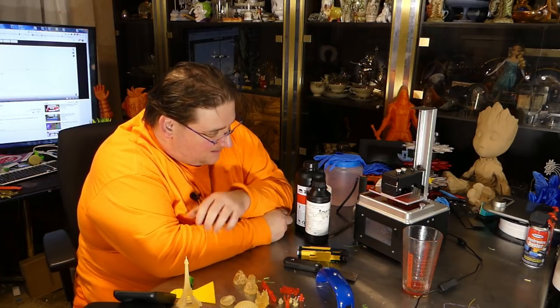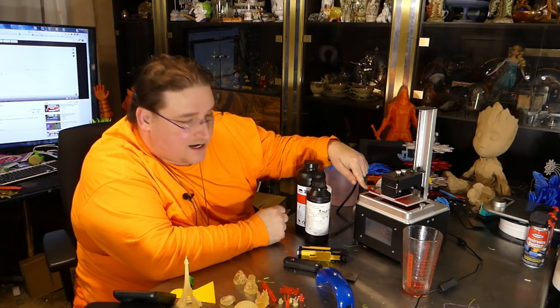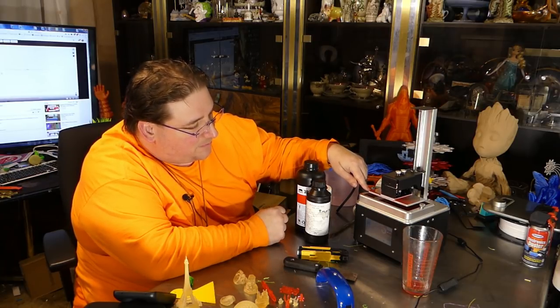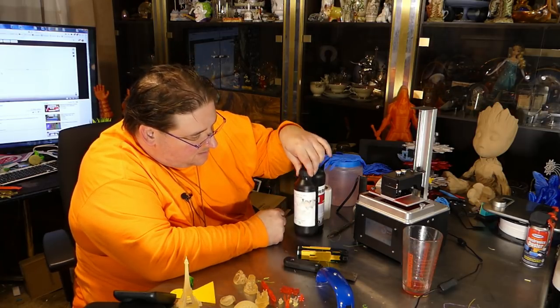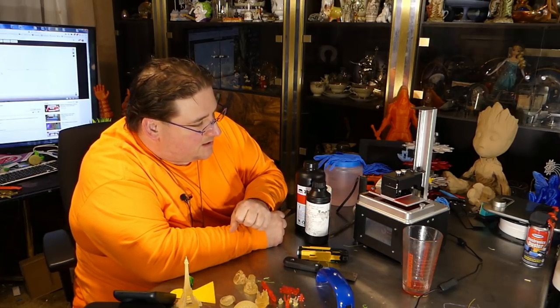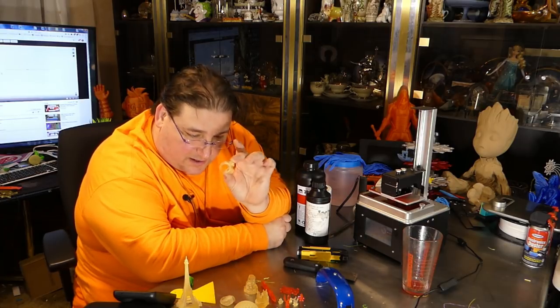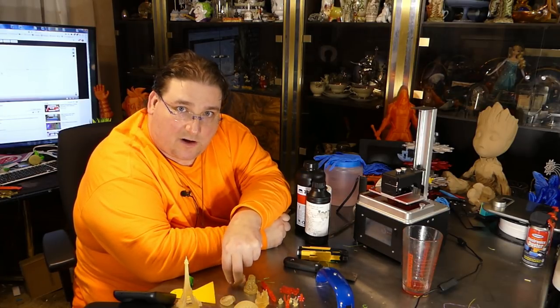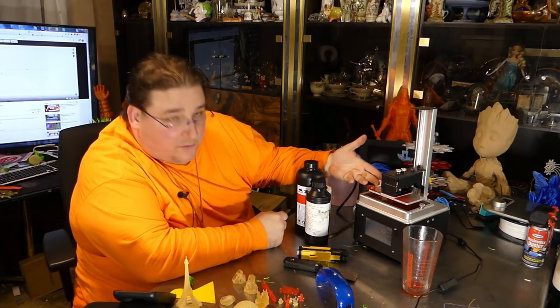So what would happen is it would start printing, and there's a Teflon FEP film on the bottom of this vat. I mean, the vat has to be able to hold that liquid resin, you know, this stuff here, and not go into the LCD screen, of course. It's a basin, a vat. But it needs to be clear because the light has to shine through it to project your image onto your next layer. When I would print an included print, one of the pre-sliced files worked perfectly. When I would send one of my own files, the print would not stick to this aluminum build plate. You notice it's upside down. It builds from bottom up.